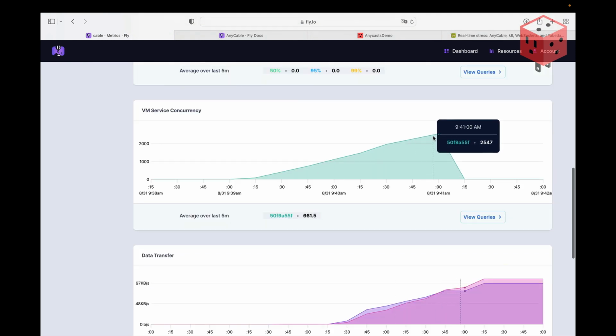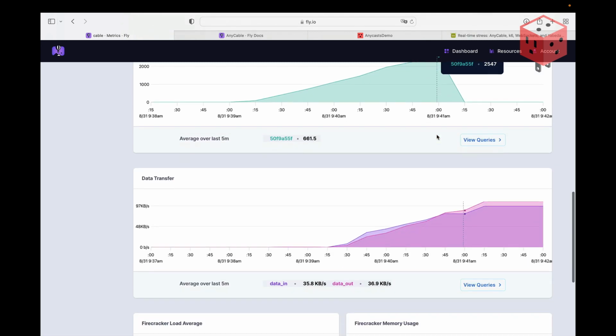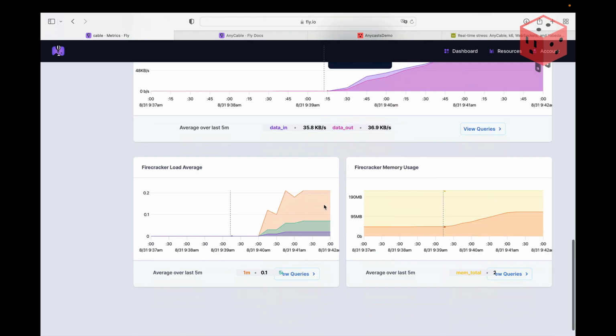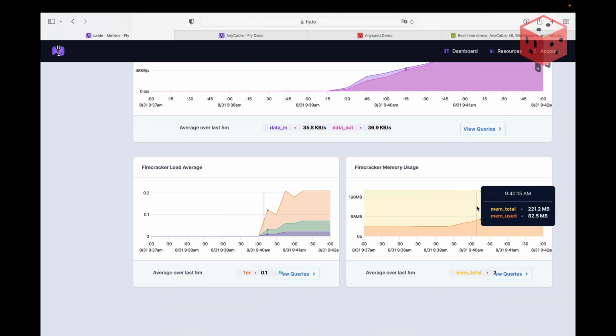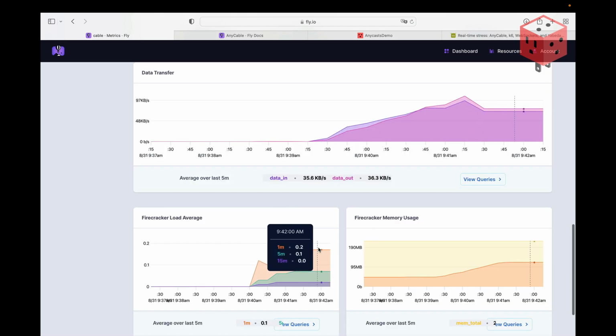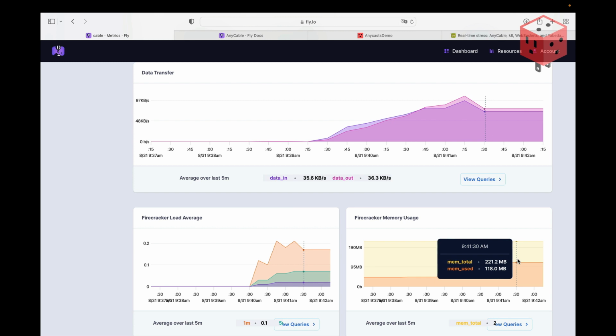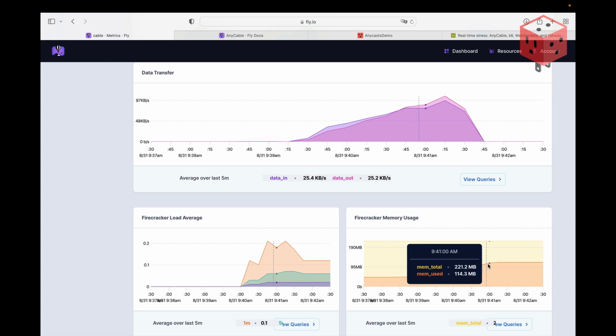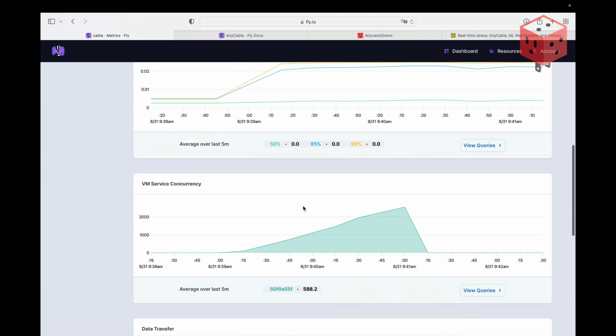We see that we really reached 2,500 concurrent connections, a lot of data transfer, which is expected. And this is our memory and CPU usage. It's really low in both dimensions. We just used half of the available memory to handle 2,500 connections, less than 120 megabytes. This is perfect, I would say.